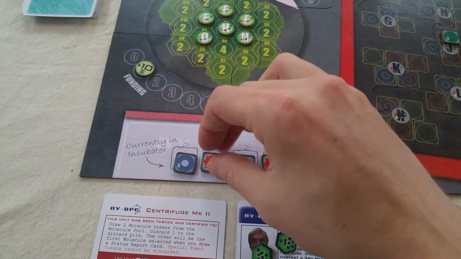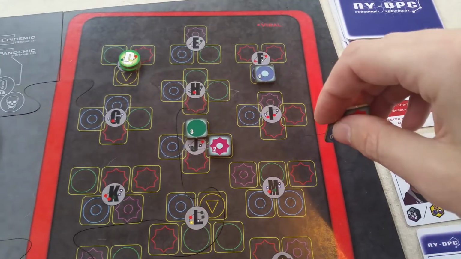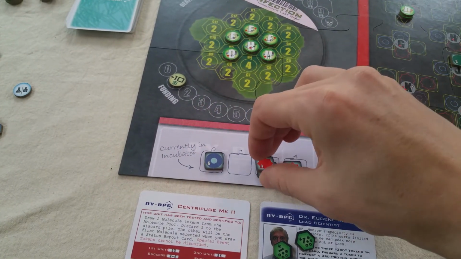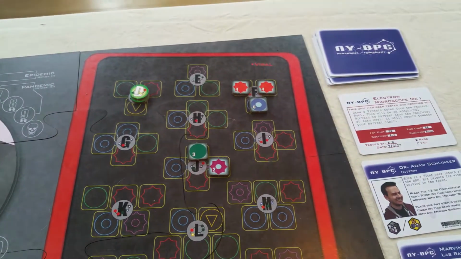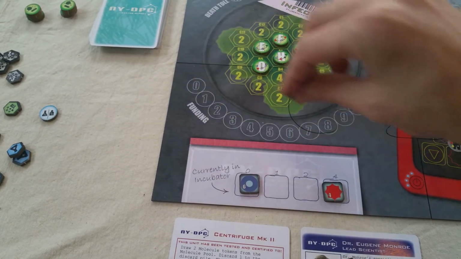Okay, we're gonna buy red and blue, and oh no, we're not. We're gonna buy double red for 3, and we're gonna complete F. That cost me 3, so I'm at 11. I go down to 8.